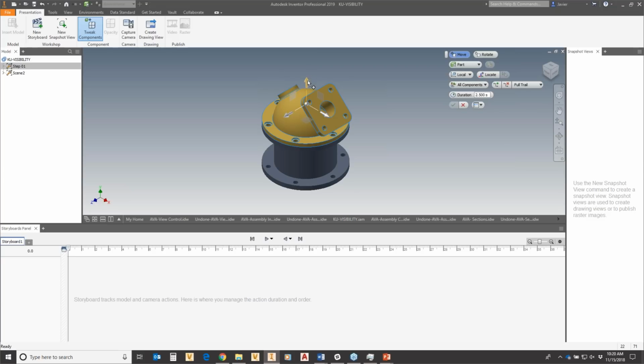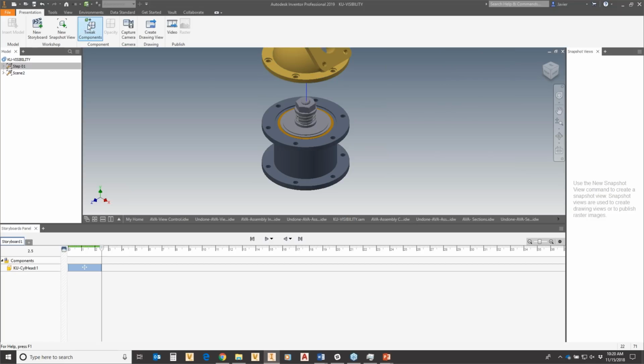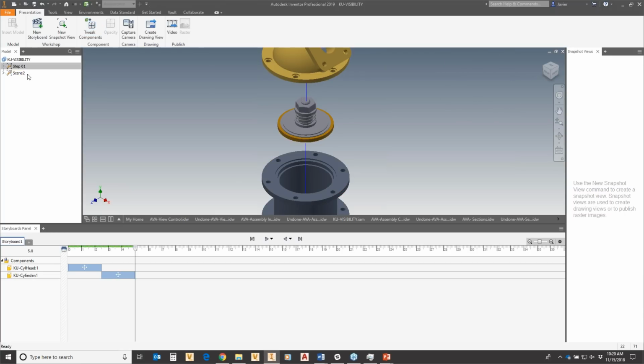And so I'm going to go ahead and take this, start to disassemble it, right? This is step 2, assemble the housing around this, right? And I'll begin to tweak this, move this down. So again, I can get pretty detailed about this, but I'm going to rename some of the scenes here so that they correspond to the different steps. Okay. I'm also going to create a view. This is, again, what's going to end up on my drawing, and create a snapshot. Okay, so this is, again, what I want on my drawing.